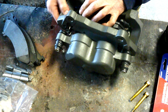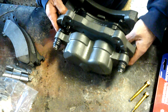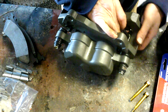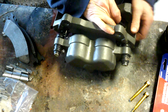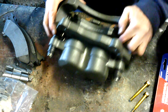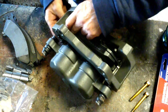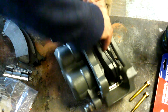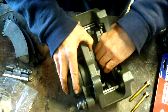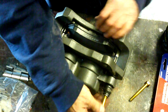Here we go. And then this has to go, make sure it all fits into the slots. You've got to pull on these, there we go. Because this one has to be in front of this little doohickey here. That makes it a pain in the butt. But now we should be, pull this so we can get this forward. There we go. That one should be good. And I believe we should be in there.